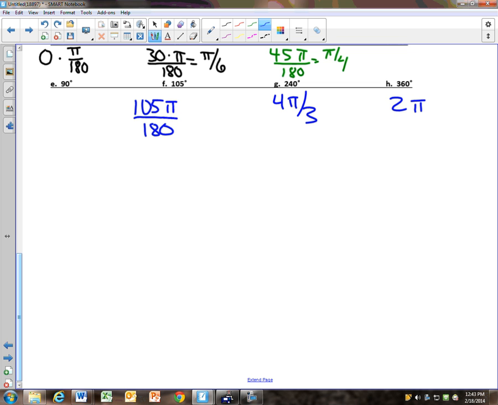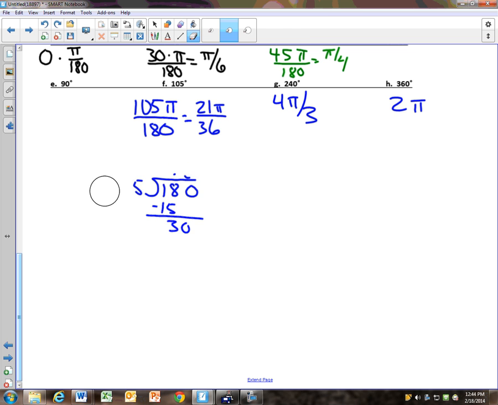Now 105 and 180 are both divisible by a number. They're both divisible by 5. 105 divided by 5 is 21. 180 divided by 5 is 36. And if you say you don't know what 180 divided by 5 is, then you need to go, 5 goes into 180: 3, 15, minus, I get 30, 6. So you're going to have to work it out, okay? That's fine. It's okay if you can't remember that.